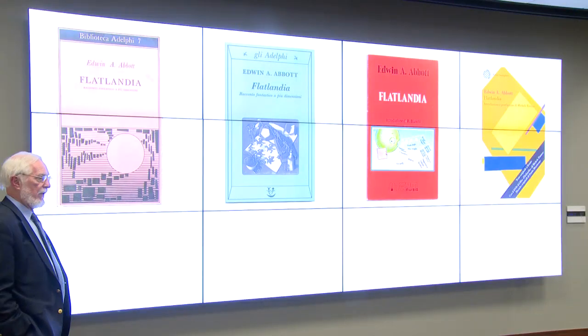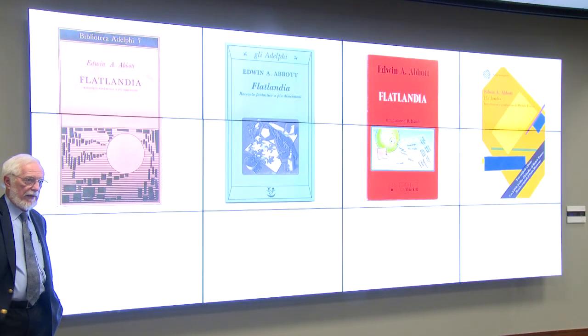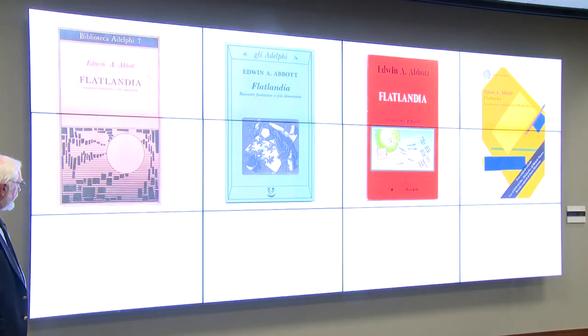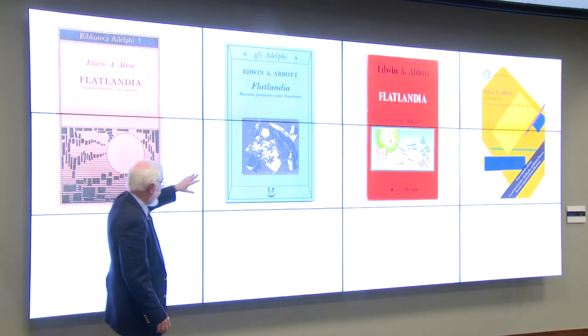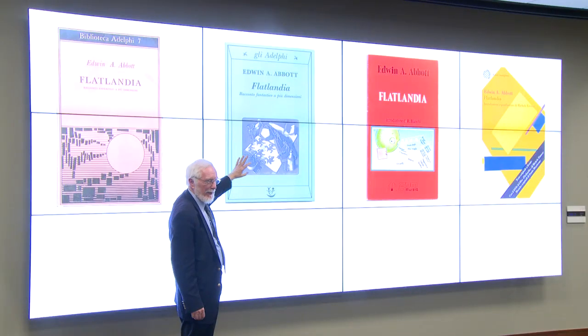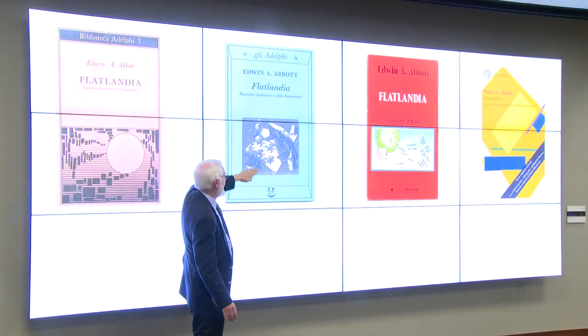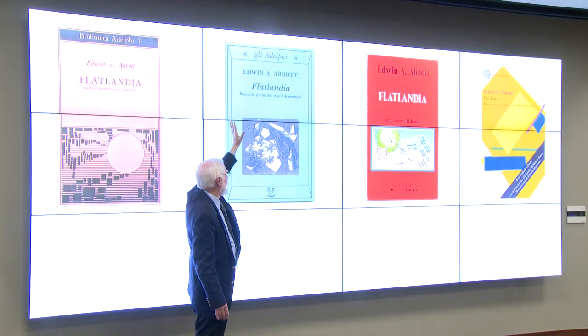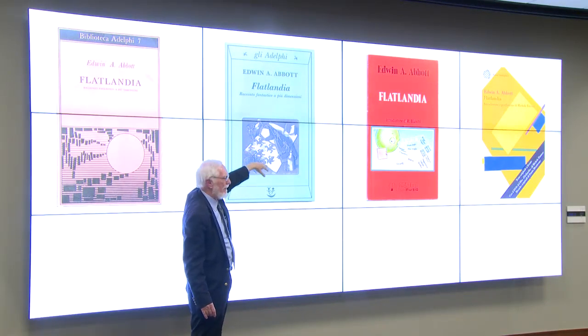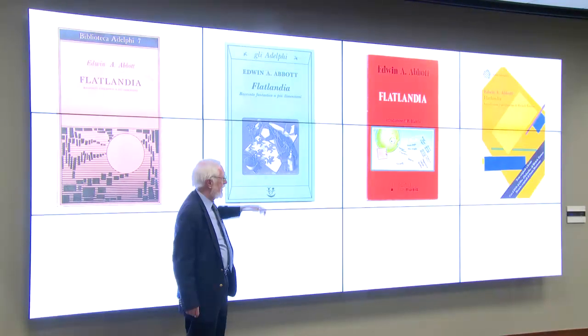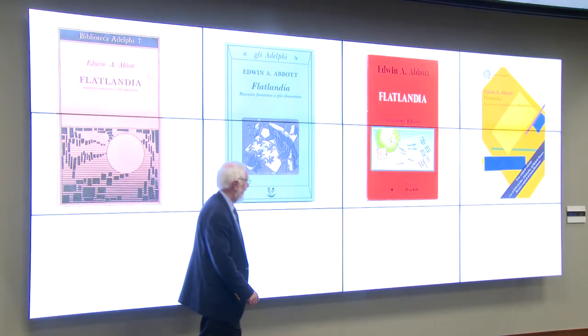Flatlandia, this is actually one of the early translations. If you look out there, all the translations that you see are dated. The Adelphi edition had an Escher print on the second thing. A number of people made the connection between Escher and Flatland because here we are with a flat piece of plane and animals that are escaping from the flat piece of plane and resolving back into the plane. So that's something like what happens in Flatland.